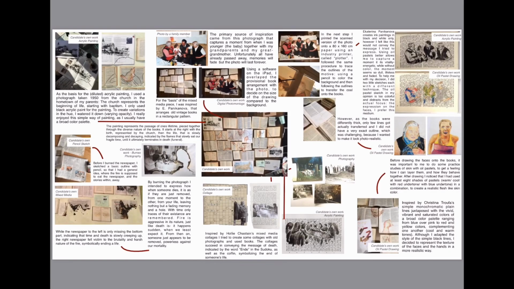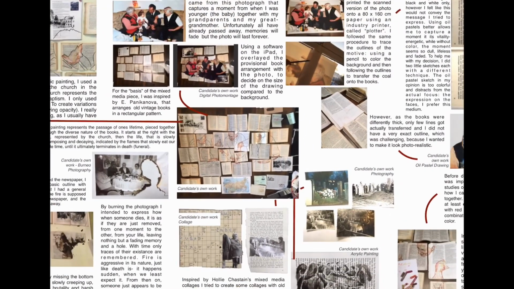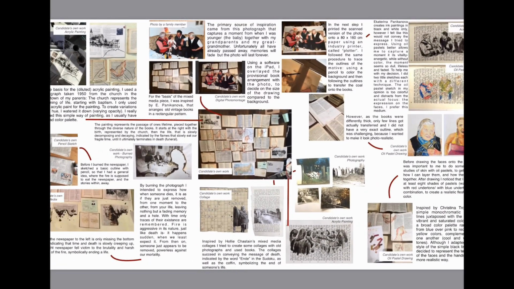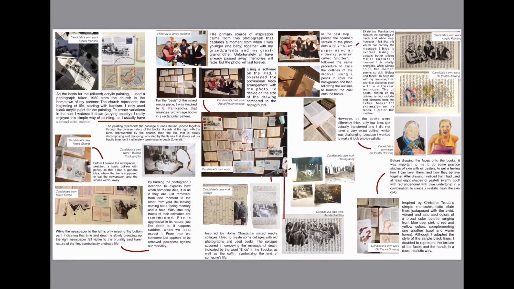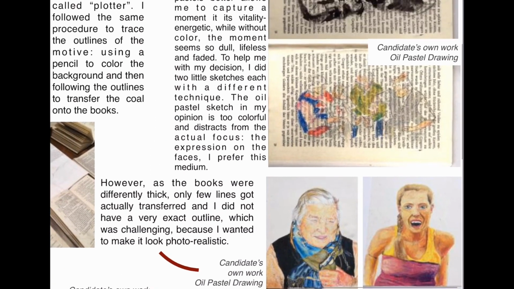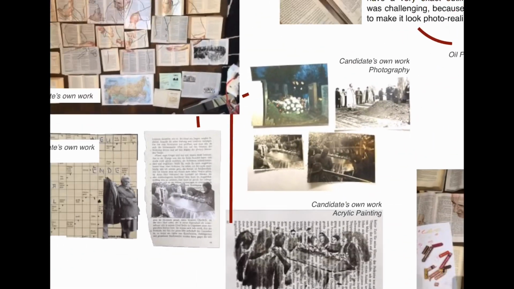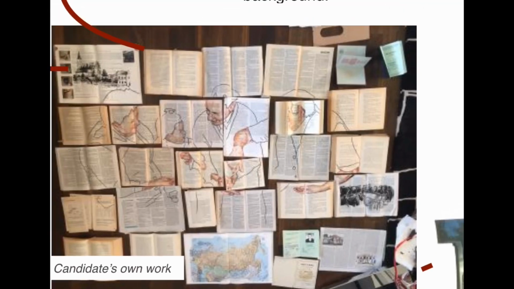This is the next page. I know this looks really crowded, but I tried to lay it out. Mindmap. This is the basis of my final work. And from that, again, some branches, every aspect of the work and what process went into it. And as I said, my finals were quite complex. And here you can see, for example, again, an oil pastel drawing. Oil pastel is probably my favorite medium. So this is my great-grandmother, and this is just a tennis player. And here, again, testing with different media, how it would look good before actually using it on my final.